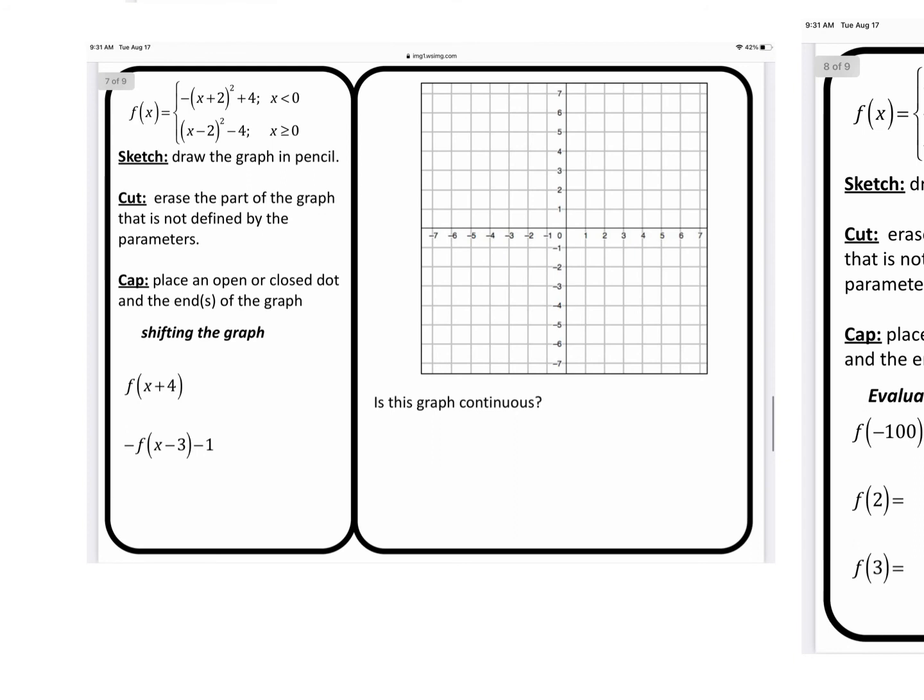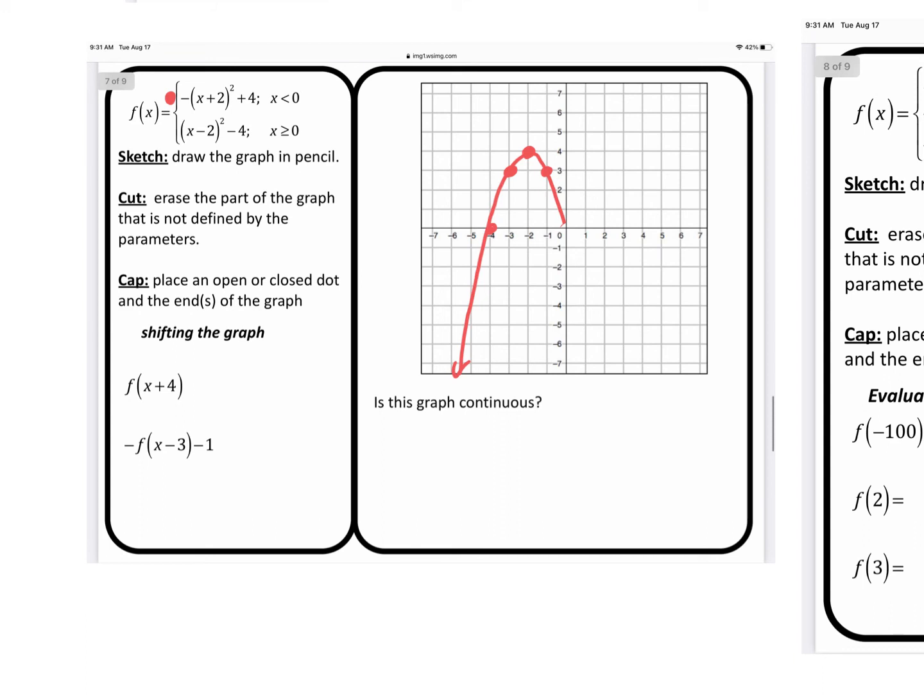Okay, so this one has some trickery with it. Let's go ahead and start like we have been. Let's graph this one first, and then we'll do the cutting and capping. So let's knock that out. All right, so there we go. It's a parabola facing down, looks like that. And we notice that our restriction here is when x is less than 0. That's where it's defined. So all of this is good, but this part is not, so we need to get rid of that.